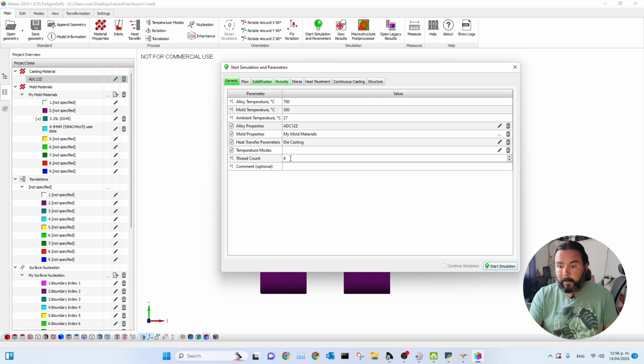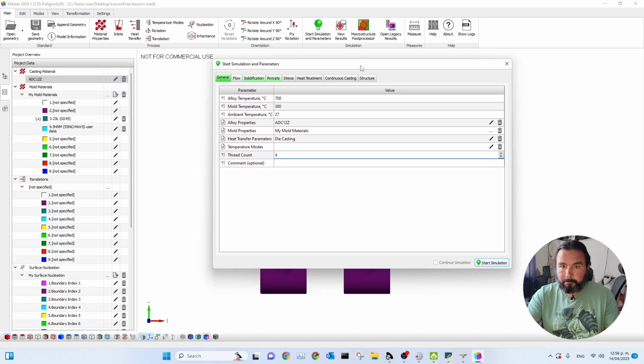In case you need not to use all the computing power available on the computer, or conversely, use all available power, enter the number of cores the computer has here, or simply enter the maximum available cores. The program won't be able to use more cores than are available anyway. If I put 8 here, only the 4 my computer has will be used. But here you can enter a number that should correspond to the number of cores you have in your processor.